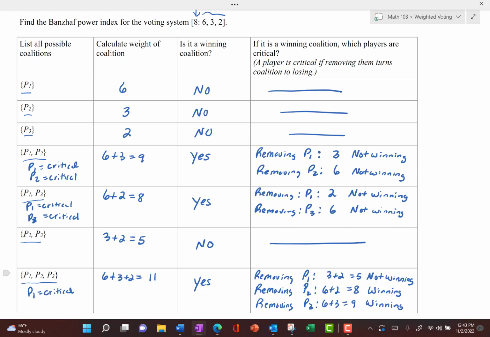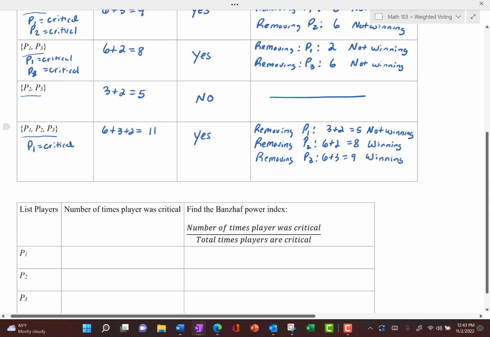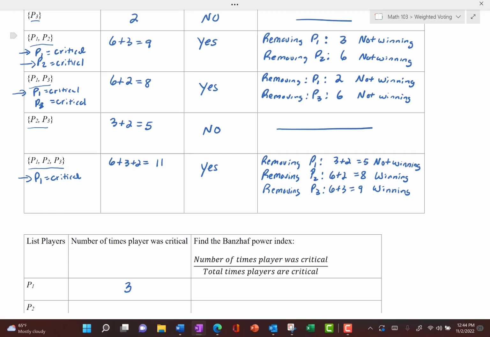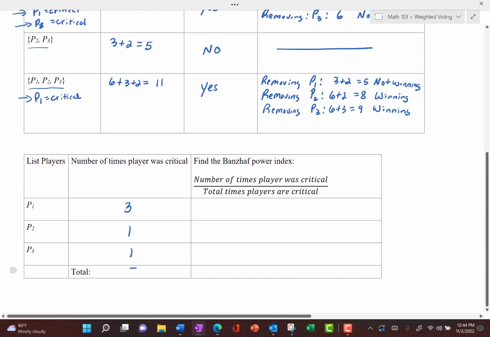So now, to figure out the Banzhaf power index, we need to figure out how many times players were critical. So we move over up here, and we look and see that player 1 was critical 1 time here, 2 times here, 3 times. They were critical 3 times. Player 2 was critical just once right there, so 1 time. And player 3 was critical just one time right there. So the total number of times being critical is 5.